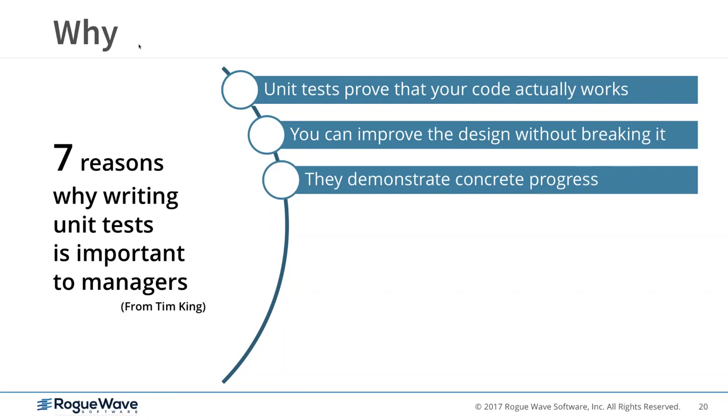Unit tests demonstrate concrete progress. Now, if you're doing test-driven development, then your developers will sit down with a piece of code, and the first thing they'll do is write unit tests. So they'll write 5 or 6 tests, and they'll put 10 or 20 assertions in those 5 or 6 tests, and then they will run it, and everything will fail. You'll have little red Fs instead of dots. But as they start writing code and as they start implementing this, those turn from red Fs to dots.